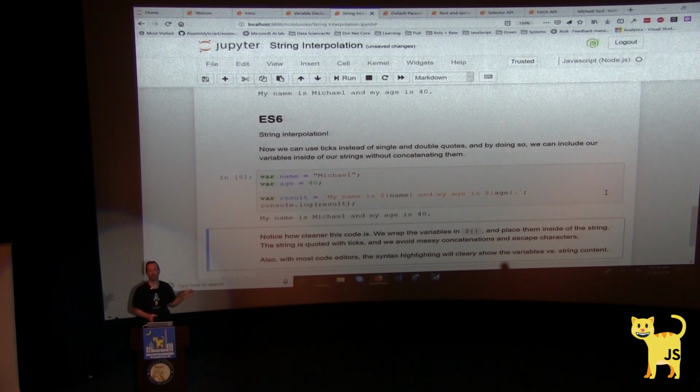A feature that simple cleans up your code by using the ticks and then actually having the dollar sign and the curly braces inside. Not only do you get the full string of what you're talking about, but a good syntax highlighter will actually show you directly within your string where the variables are. And that's powerful when you have a lot of code, but also this works across lines. So you can actually have a tick, have multiple lines without doing the plus concatenation, and then end the tick.